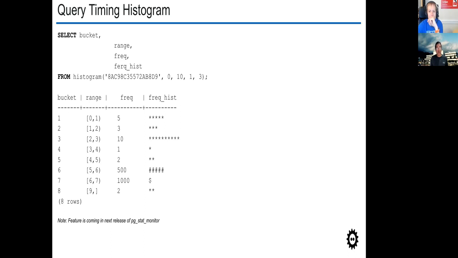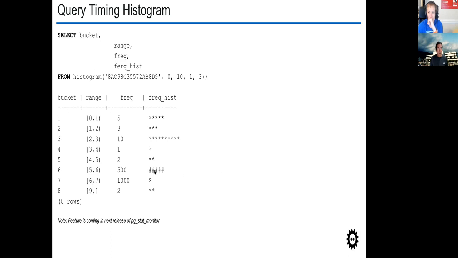Here it runs 5 times from 0 to 1 millisecond, then it has 5 stars here, and 3 stars here. If you see 2 to 3, it's 10 stars, and 5 to 6 means 500 times. So we can't have 500 stars here.